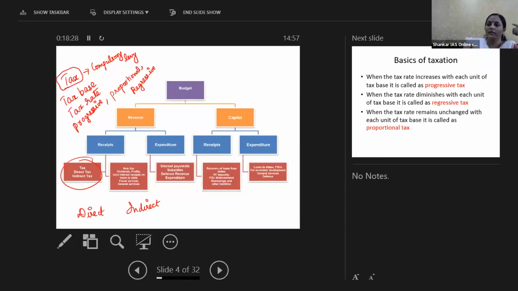When the government is asking us to pay the GST for the services we are rendering to you, the consumer, you pay it, I collect it from you, and I give it to the government. So it becomes indirect. You are not paying directly to the government. Instead, you pay it to me and I pay it to the government. Clear? Here it is called indirect because the taxation burden is shifted from the business person to the end consumer.